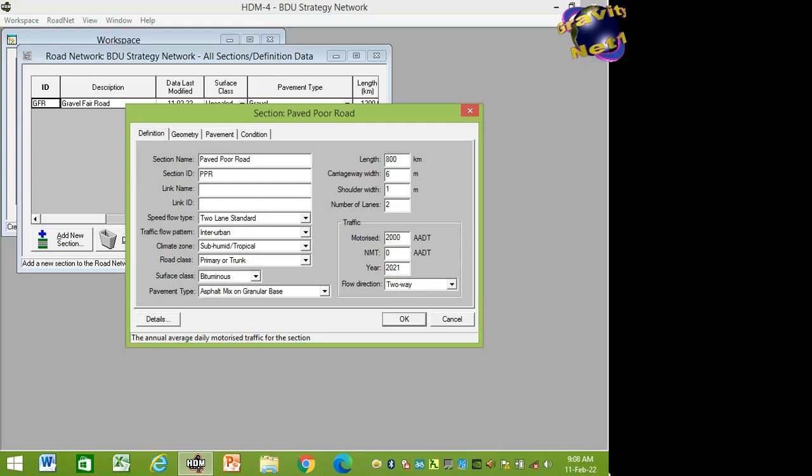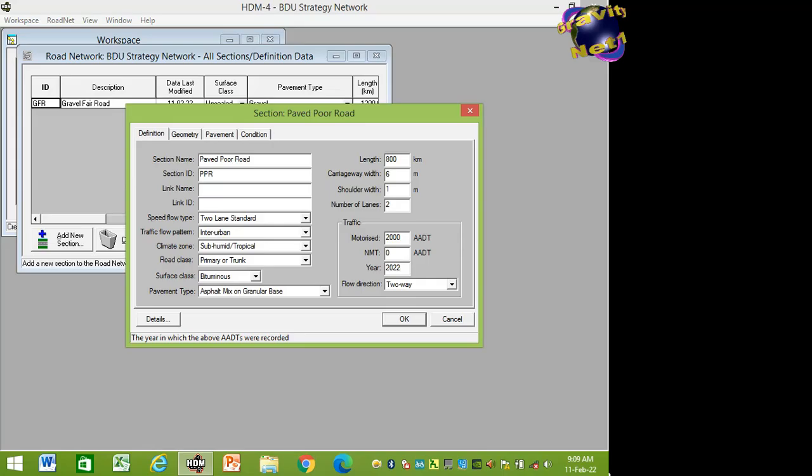NMT, if you have any figure for non-motorized traffic operating on the road, you can put the figures. This data has been updated for 2022. This is the latest data. And if you got data 5 years ago, you can update it to the present time using growth rates. At ERA, you can find data for many years.